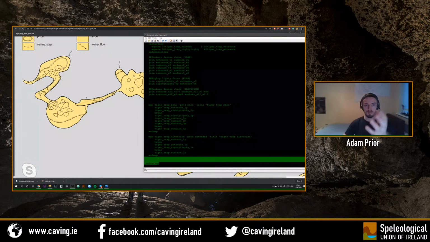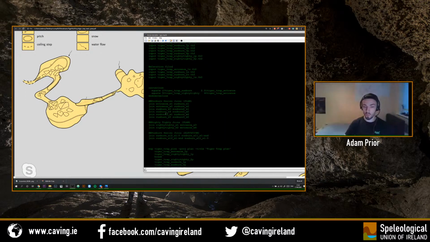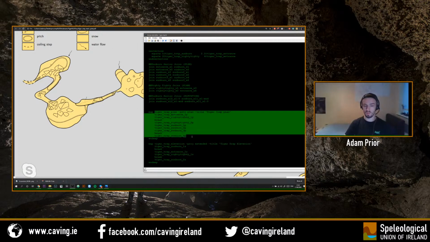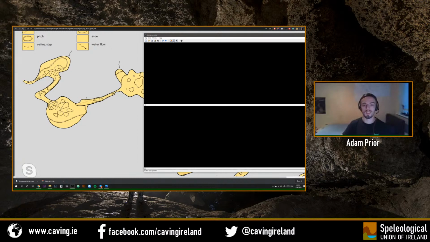So this main file joins a bunch of other TH files together. It joins all of the sketches together and connects them, connects all the stations, connects different walls, and you then tell it, we want this map structure, which sketches that you want to include from the different files. So then, as usual, you will open up your thconfig file.